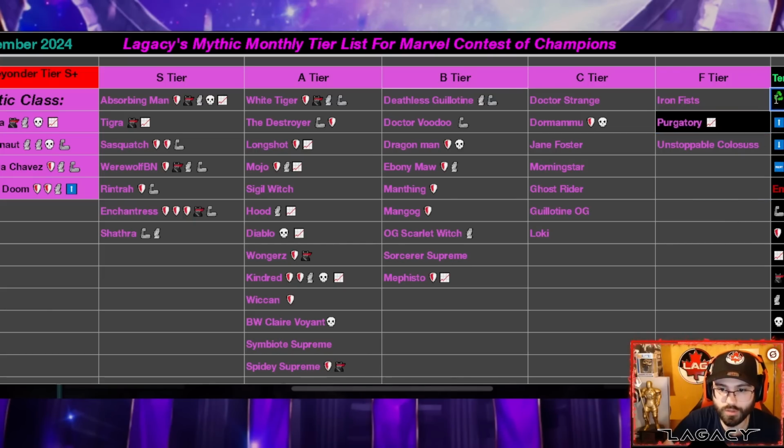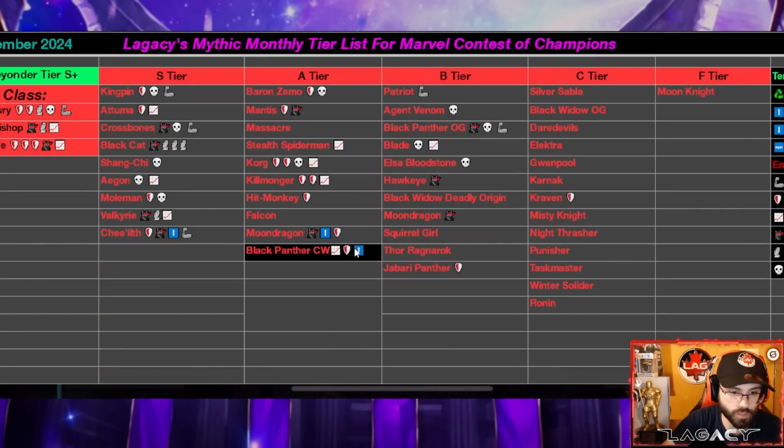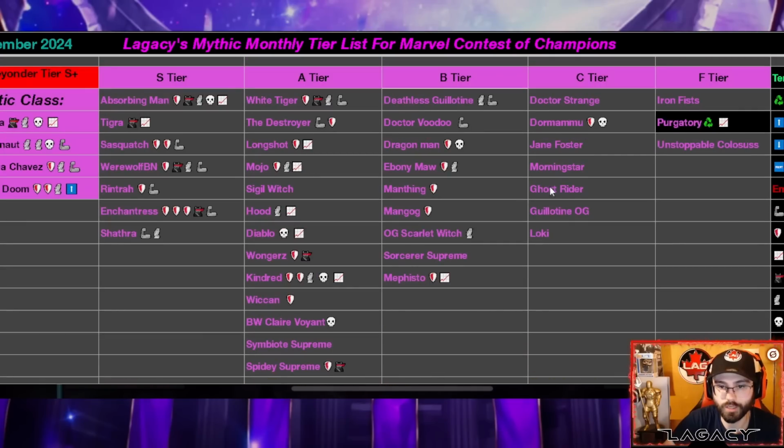Oh yeah, I should also be putting this on all of them, because they've all been buffed. Black Panther, you need this one too. There we go. Okay, so got those two on Purgatory.